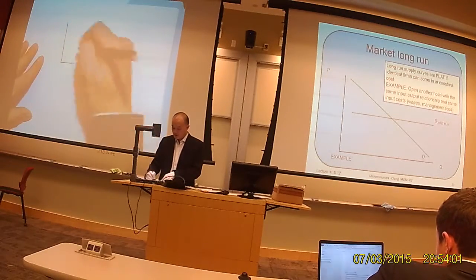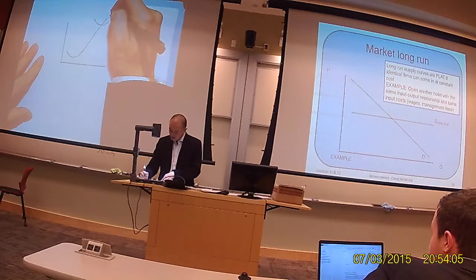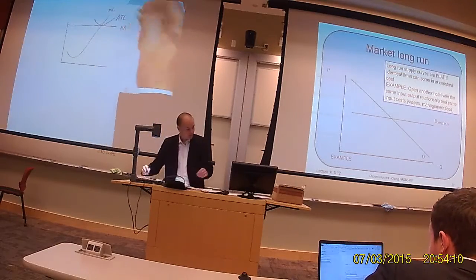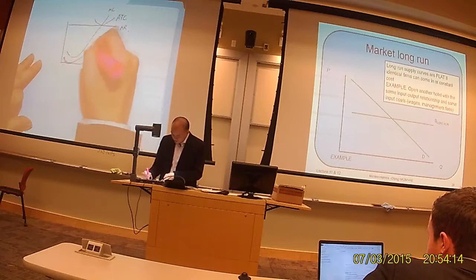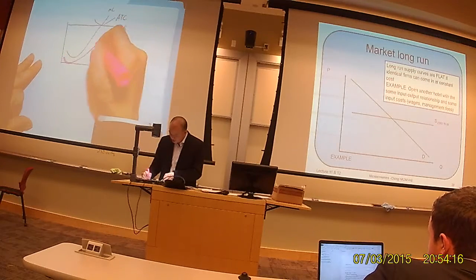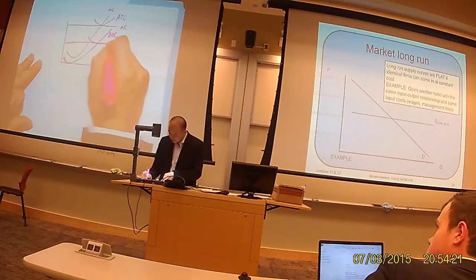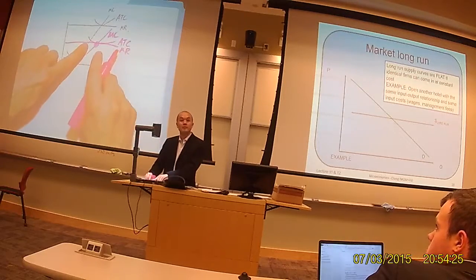So you have one old set of the black lines, a little busy. So let me draw it again. Average total cost, marginal cost, marginal revenue. Let me use a different color. A new marginal cost, a new average total cost, and a new marginal revenue, and a new zero profit point.